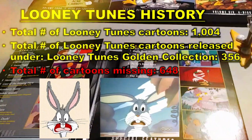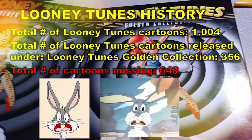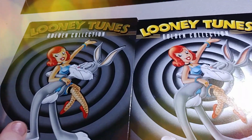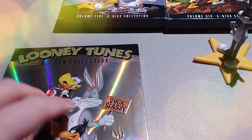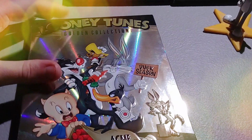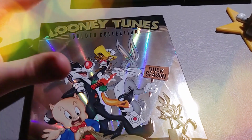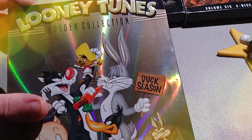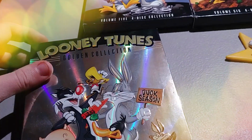And I do believe a whole bunch of those probably don't feature the Looney Tunes. They may be the older ones before the Looney Tunes were created. However, there are tons of them that actually do have the Looney Tunes in them. So now they get to Volume 4. And by the way, I'd like to point this out as well: at the time that they were releasing all these in order, I did not buy them when they originally came out because they were too expensive. But now they've gone down in price significantly, so now's the time to get them.